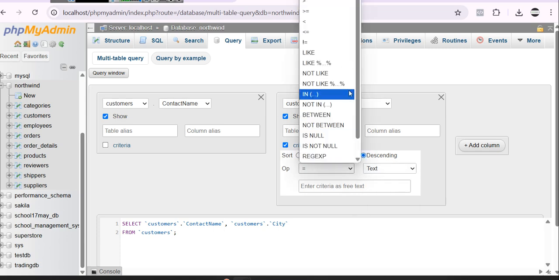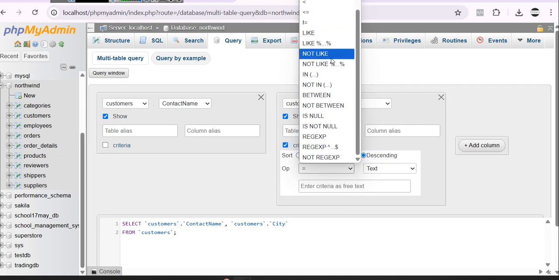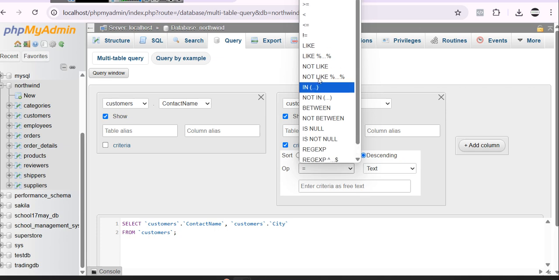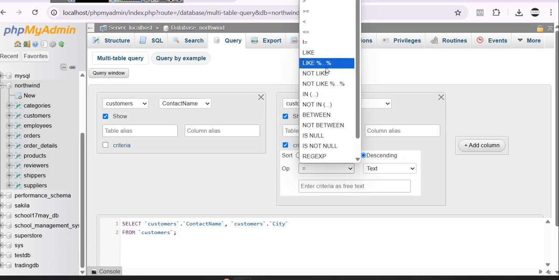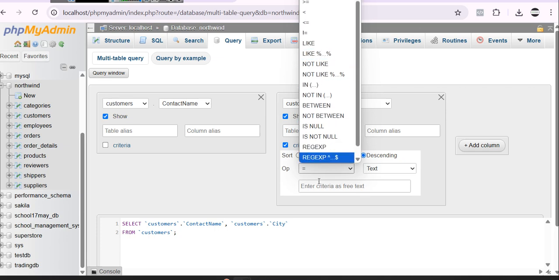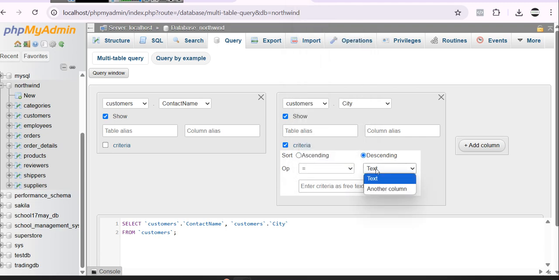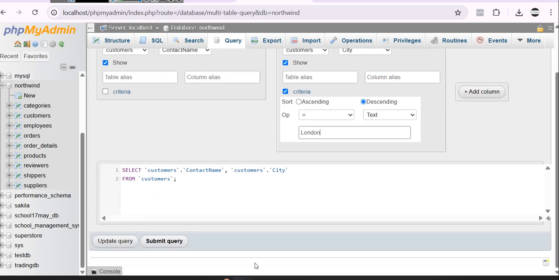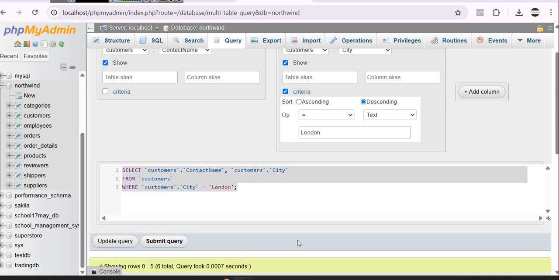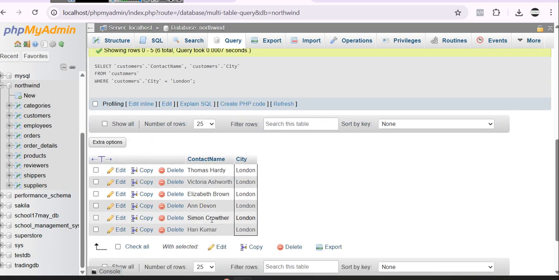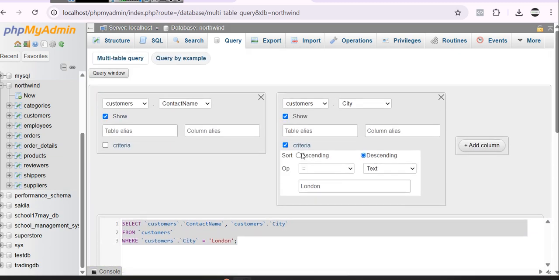You can see all the operators, between, not between. We will learn all of them. What is like? What is this wildcard? We learn all of that. So like is equal to text, let's say London, update query. You can see select this from this, where this, submit query. Now it will show you all the customers from London.